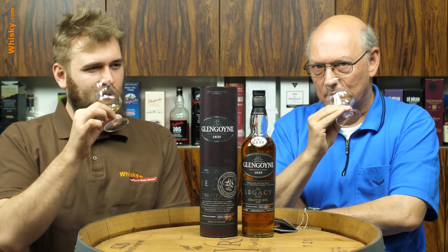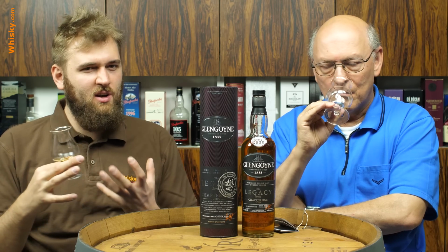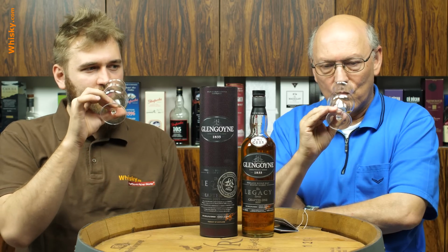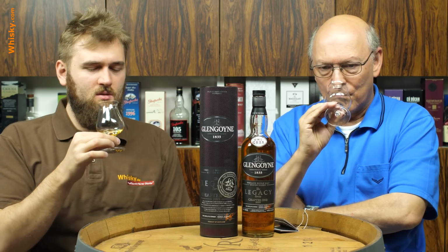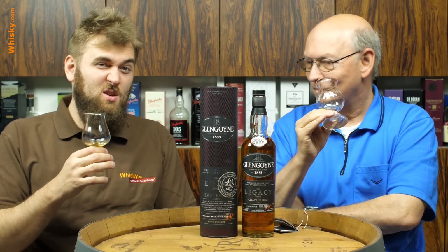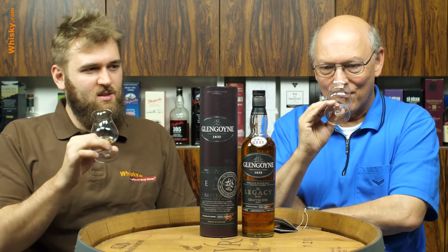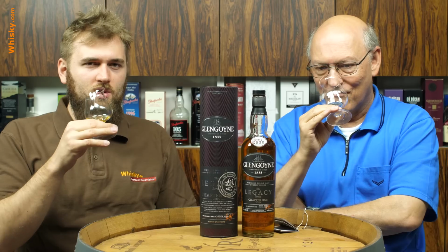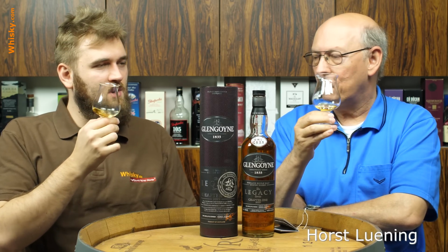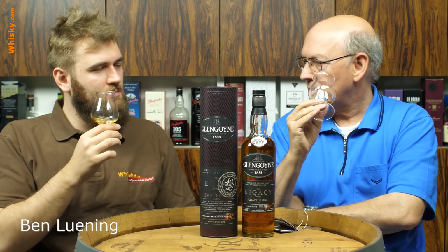I really find it a bit sad that the different kinds of oak are getting a bit more in the background. You don't see that much European oak or Mizunara oak. It's always American oak. I mean, American oak is cheaper, but it's cool. American oak is really nice, but there's so much variety in the oak, and most of the distilleries are not using it.